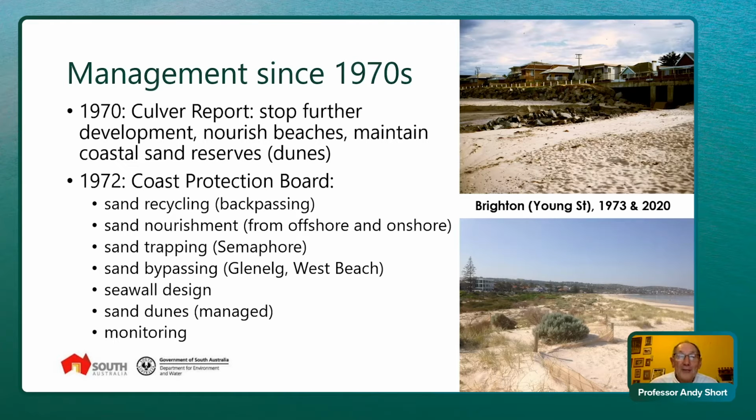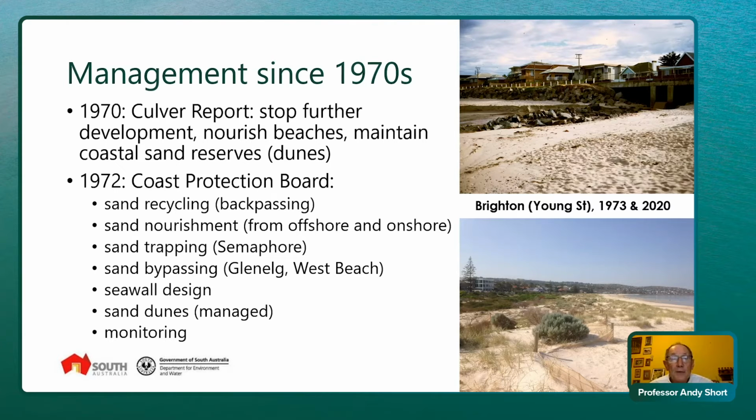The policy back then, and has continued to this day, has been to, first of all, look at sand recycling. In other words, use the excess of sand at the northern end of the compartment to move it back down to the southern end where there's a deficiency. Even then, there's still not enough sand in the system, and so then look for sand outside of the system, from either offshore in deeper water or onshore sources, and this is put in the system, called sand nourishment. So there are two key sources of sand: the backpassing of existing sand and nourishment from outside.